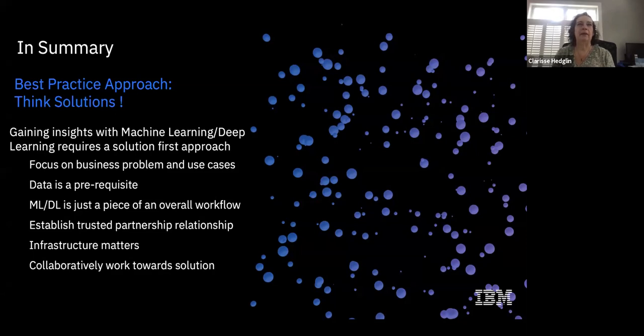Then validate that you've got the right data to solve the problem, and make sure that your data governance and accessibility and ETL, everything that you do with your data, is set up. We talked about how the actual modeling piece is just a piece of the overall workflow, and you've got data scientists in a workbench applying this, but then that information, to get into production, needs to be pervasive across all the processes of your enterprise.